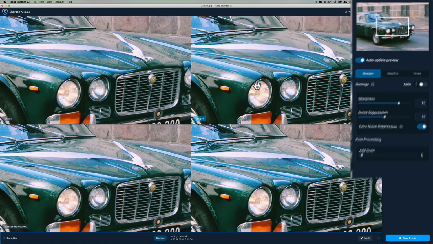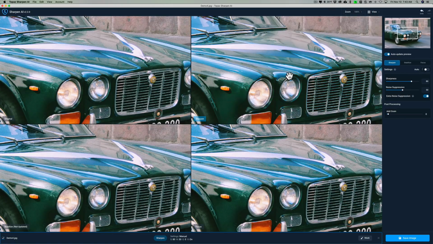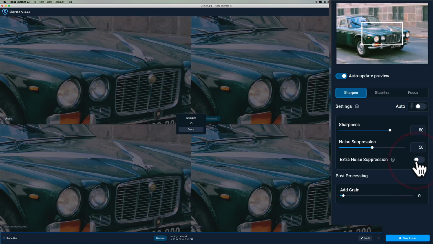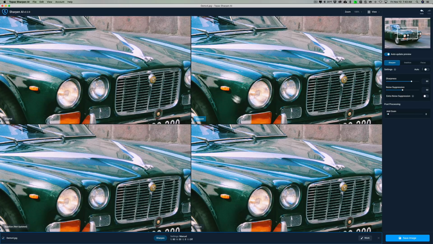We have the three modes. Here it looks like sharpen did the best job. And you'll see that there's this noise suppression slider and this little toggle switch, extra noise suppression. So we'll turn that off and let it do its update. And you'll see that there's still a little noise in there. So if you encounter that, you could just take this and turn that on and just knock out that noise. You also could move the slider as well. So that, you know, for average images that just have average amounts of noise, you could then get rid of the noise in Sharpen and not worry about sending it over to Denoise.